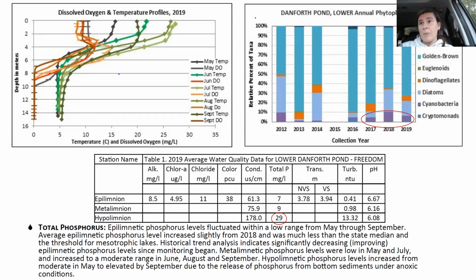The other thing that we note in the data over the past couple of years, and this is the graph in the upper right hand, is that you can see that purple section that has been circled. That is the amount of cyanobacteria that we are pulling out of the water column anytime that we test. And so if you compare those values to 2013, 14, and 16, there's definitely been an increase in the cyanobacteria that's found in the lake at any given sampling, which compares directly to the fact that we've seen cyanobacteria blooms the last couple of years.